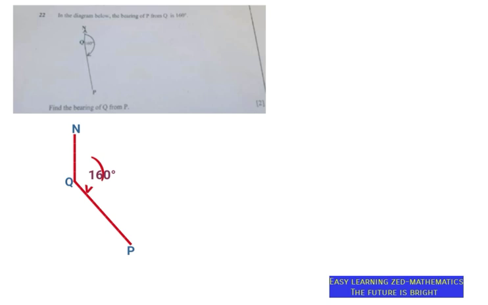Q from P. Okay, so what we're going to do is we're going to draw a line there. Once we draw the line there, then we're going to write this bearing. So this is the bearing they want us to find, right, from P to Q. So after you draw that line, then from just above P, you draw the arc, the way I've drawn there. Okay, so that's the angle we need to find from P to Q. So you draw that line up until you meet the line of Q.